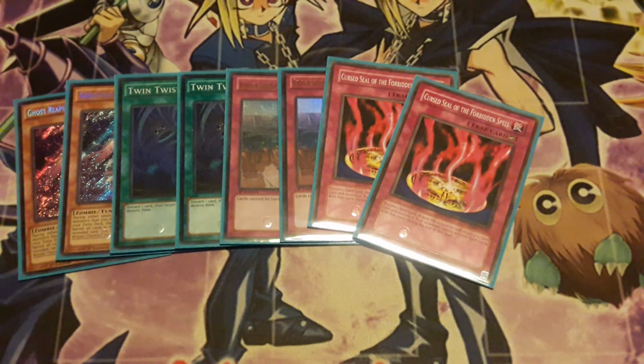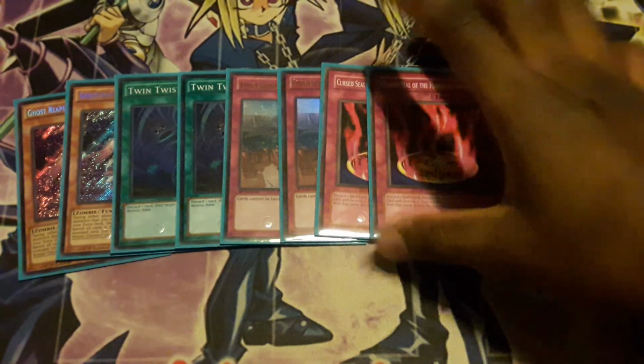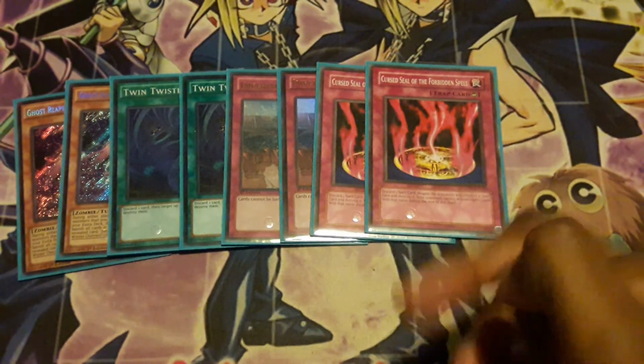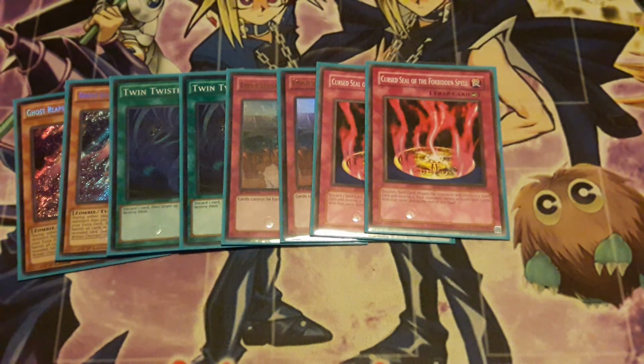So it's really good. It's hitting things like a field spell, a Twin Twister, a Cosmic Cyclone, anything that your opponent has to rely on that's a spell card. You just activate this, discard, boom. The two other copies of that card are dead in their deck, and it's really gonna kill most of their plays. So it's a really good card.